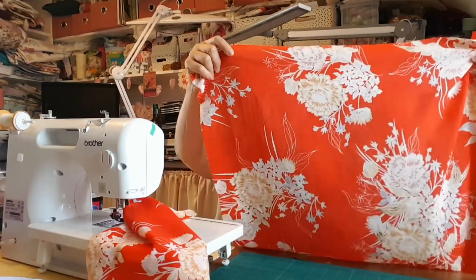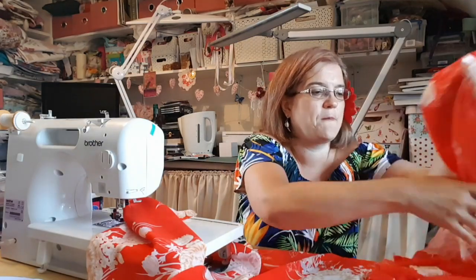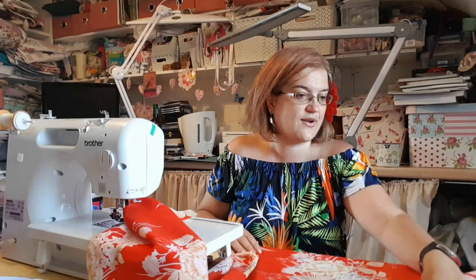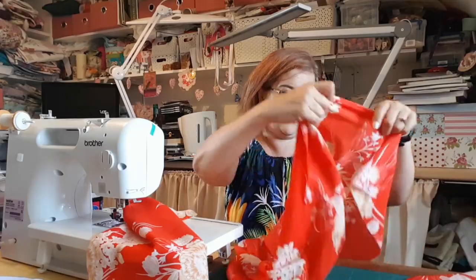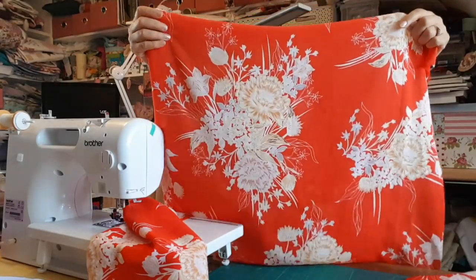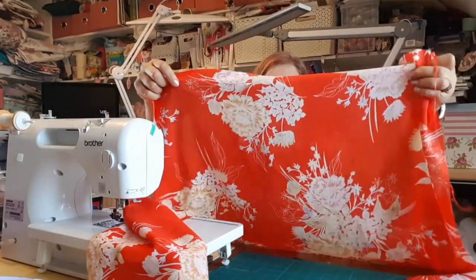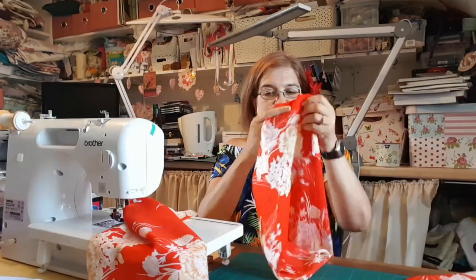So the first thing I'm going to do is work out which is the top and which is the bottom of my fabric. Mine is kind of directional, but not hugely so. So I'm just going to make sure that I've got both pieces facing the right way up. So for me, that goes that way. Is it that way? No, that's my top there. Also, my front and my back of my fabrics are very similar, so I'm going to have to keep an eye on that as well.